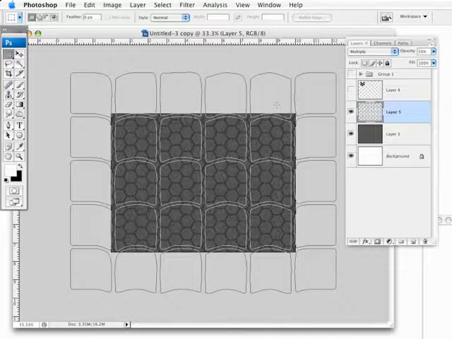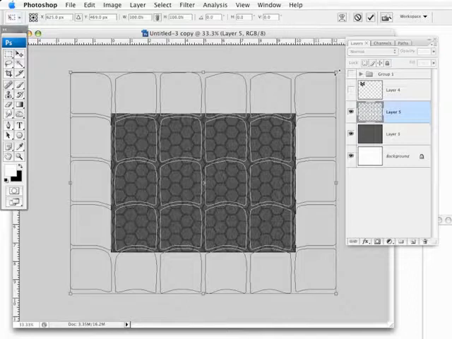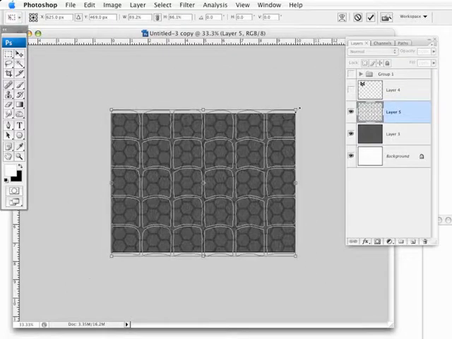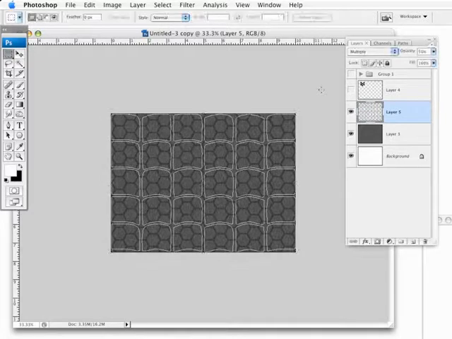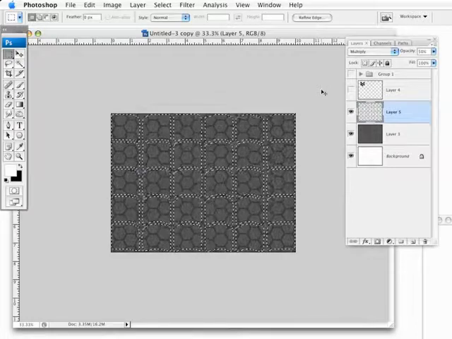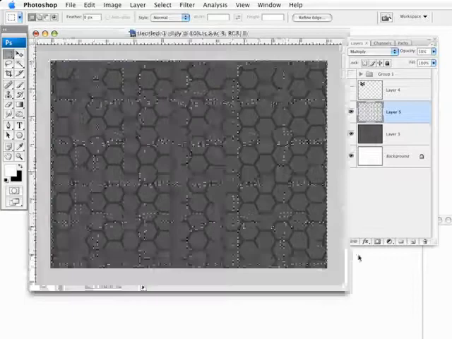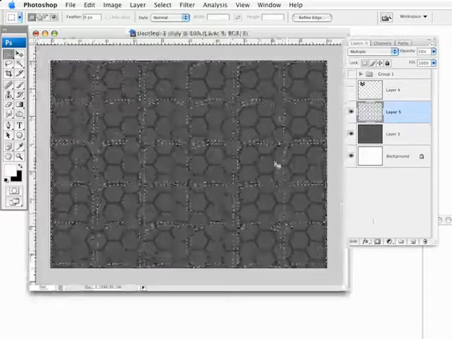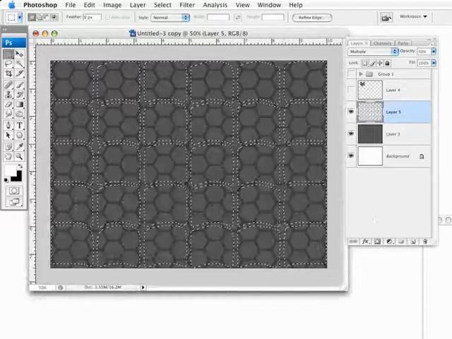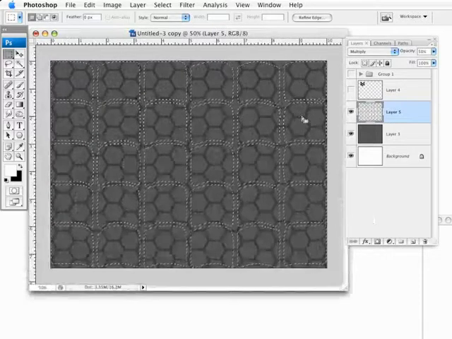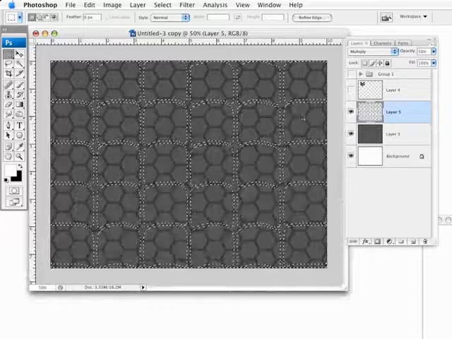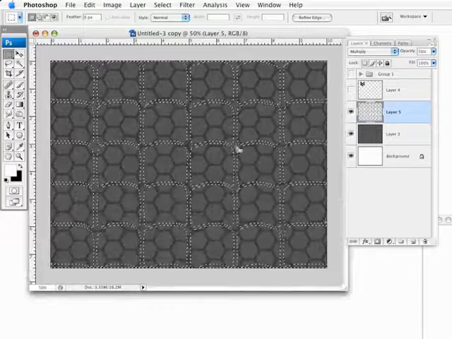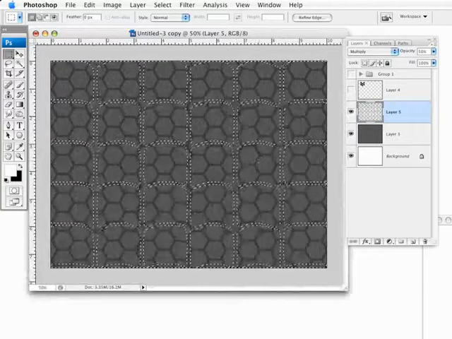There's that shape. I'm going to press Command T to bring up Free Transform and scale this in just a little bit, just like that. And as I did before with the shape, I'm going to load it as a selection by pressing Command Enter, Control Enter. Zoom back in here a little bit. Now, it's the inside area that is selected, but I want the outer area to be selected. So I simply need to invert the selection by pressing Shift Command I. And that will select this area in here, not the inside of the shapes.